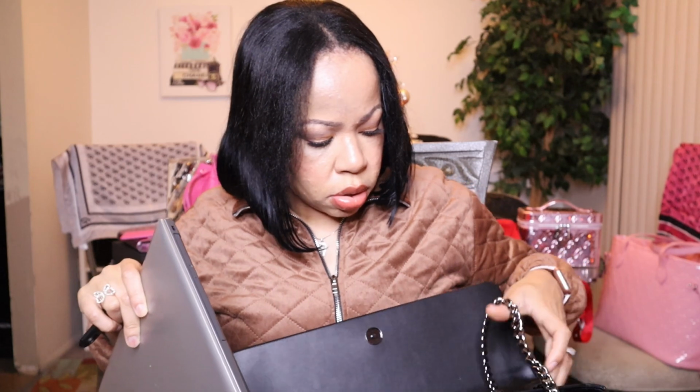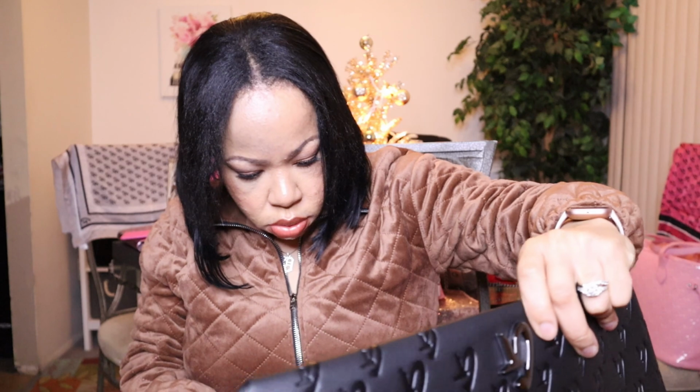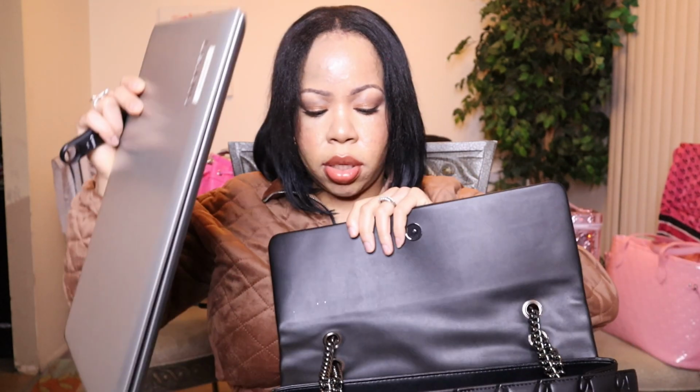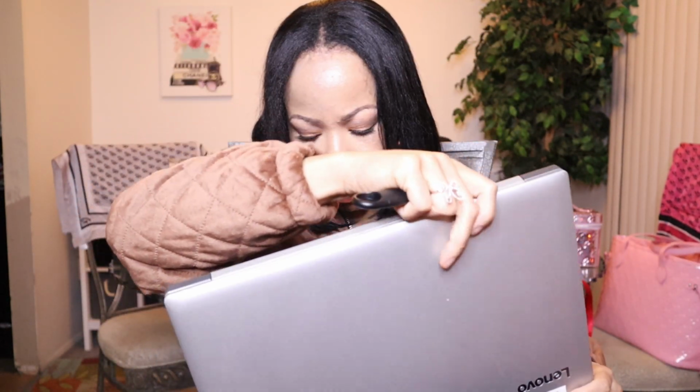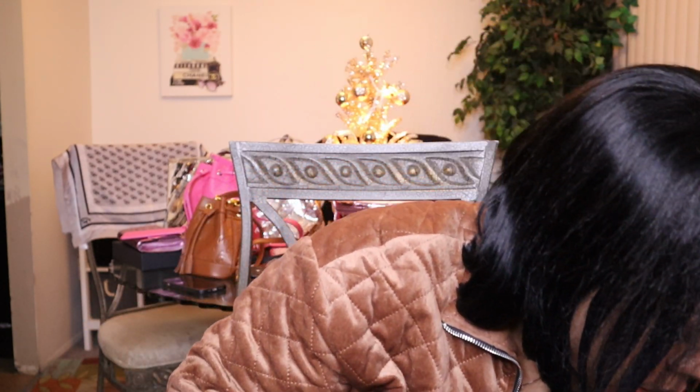I just ran and grabbed my work laptop real quick, and I don't know the size, y'all. I want to say that it's pretty big. I want to see if it fits really quick. Oh, it don't. So this is probably a 17-inch. I don't know what size laptop this is, but it doesn't fit. I just want to throw that out here. If I find a size later, I'll put it in. This is a Lenovo laptop, and it's just a little bit too big, and I just wanted to try that on camera to let you guys know that the large flat bag doesn't fit my work laptop.